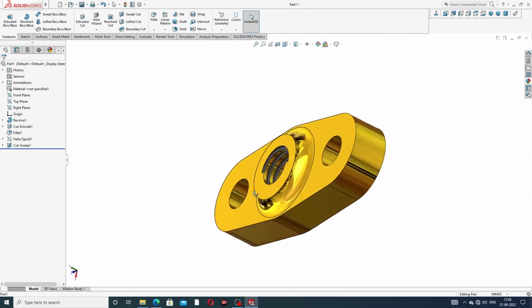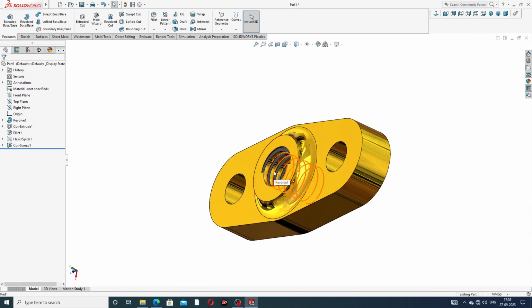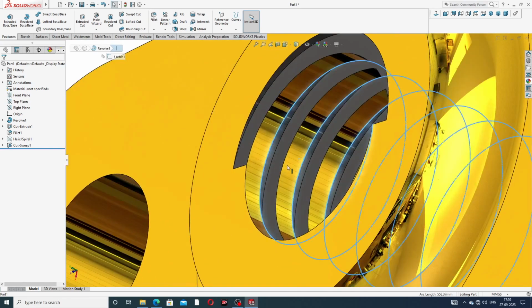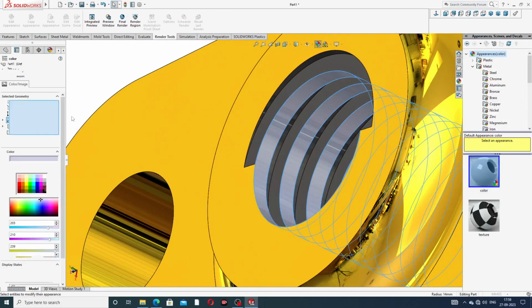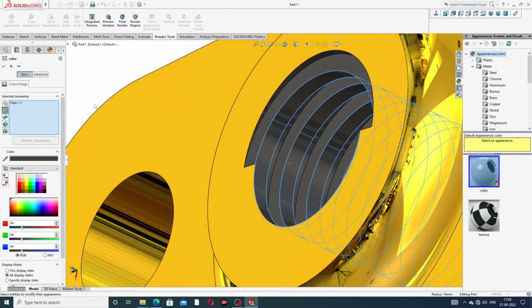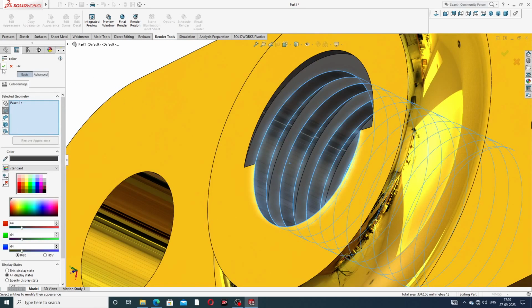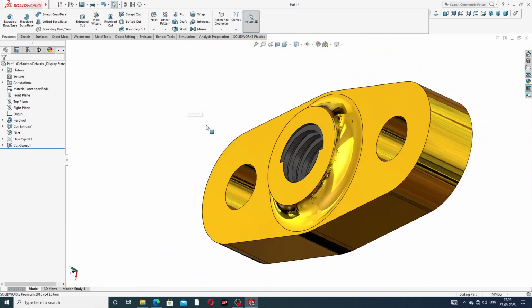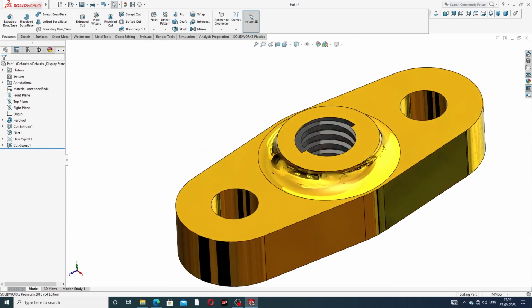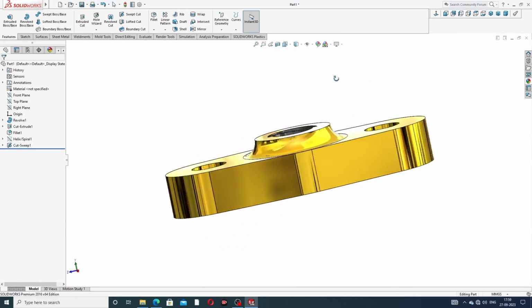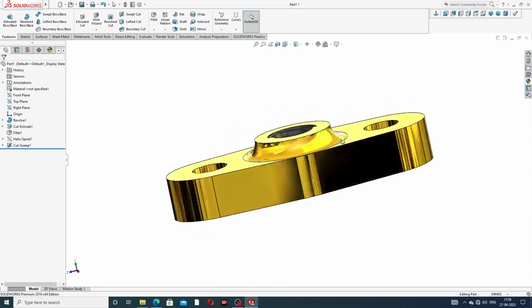Okay, also very nice looking here, and this is perfect. Select body and appearance, going to this color and going to this. Okay, this is looking perfect in isometric view. All is looking perfect and correct.